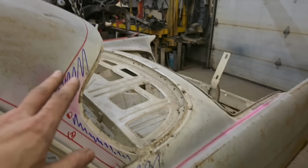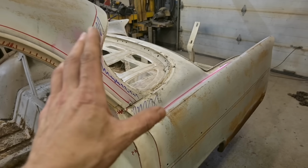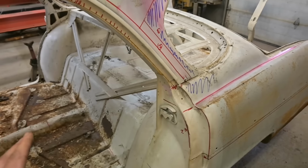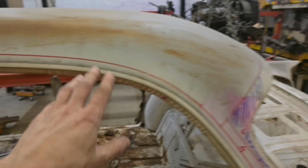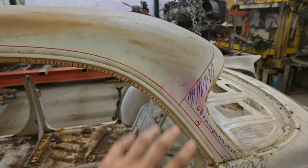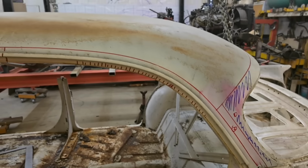This B pillar is gonna be removed and we're gonna relocate it a little further back. Back here, there's gonna be a whole lot of changes. The areas in blue, that and that, are gonna be left behind. It's gonna remain one with the rear section of the body. The roof is going to be cut off through here, around here. And there's a section here that's going to be removed as well. Two doors had a more graceful line that came down to the quarter panel, so we have to re-arch that. So that section is going to be removed.